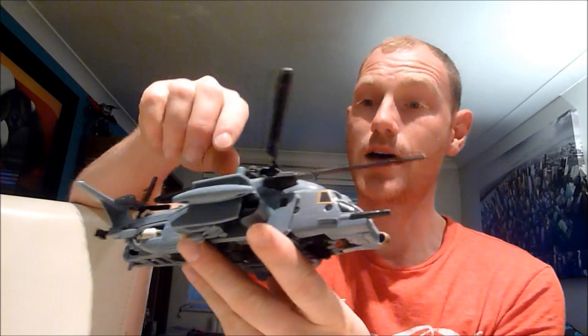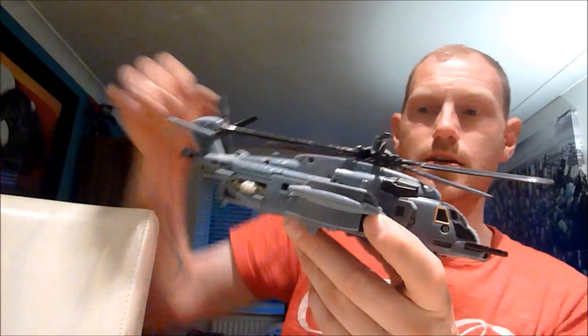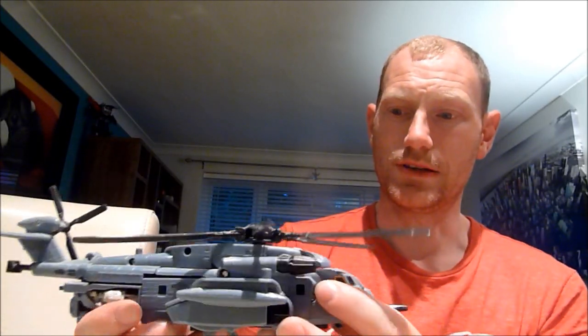Sorry. Don't worry. And then I found this guy at my mum and dad's. He's literally been in a cupboard since I moved out, seven or eight years ago. As you can see, I don't know if the dust is going to pick it up on that, but he's in a cupboard, and I've rescued him here.